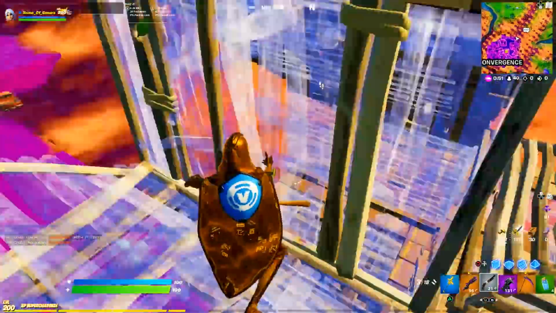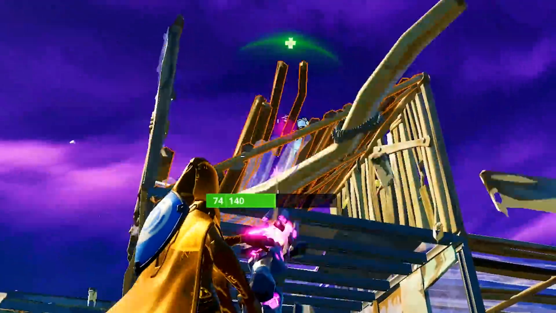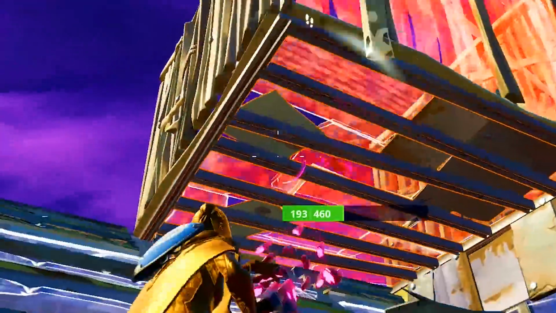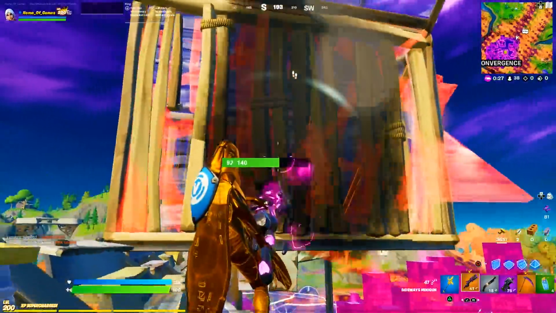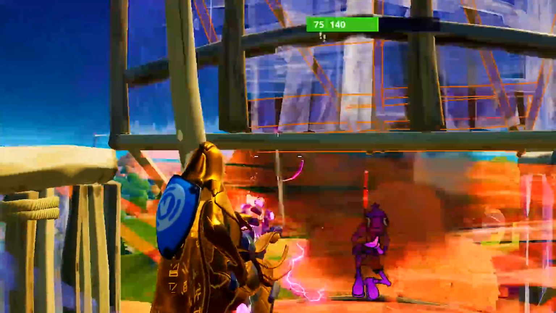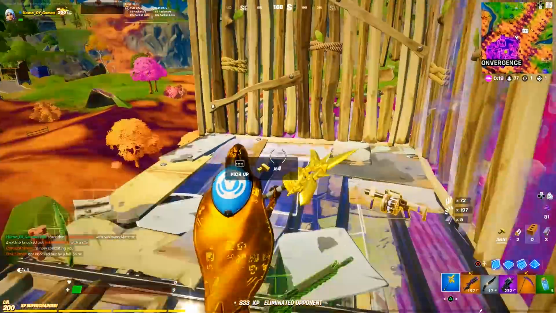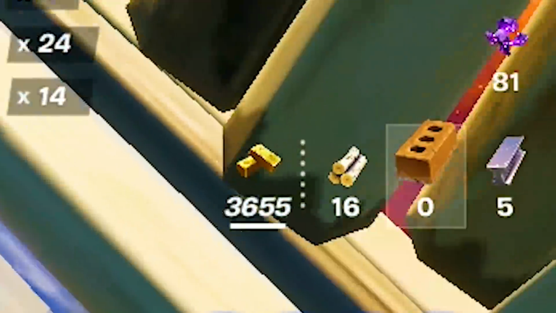You're so sweaty, mate. You're so sweaty. This isn't good, boys. I am out of mats. I have no mats. What am I supposed to do here, boys? Yes. Take that, mate. Oh my goodness. Dang, he was out of mats too. That is not good, huh?